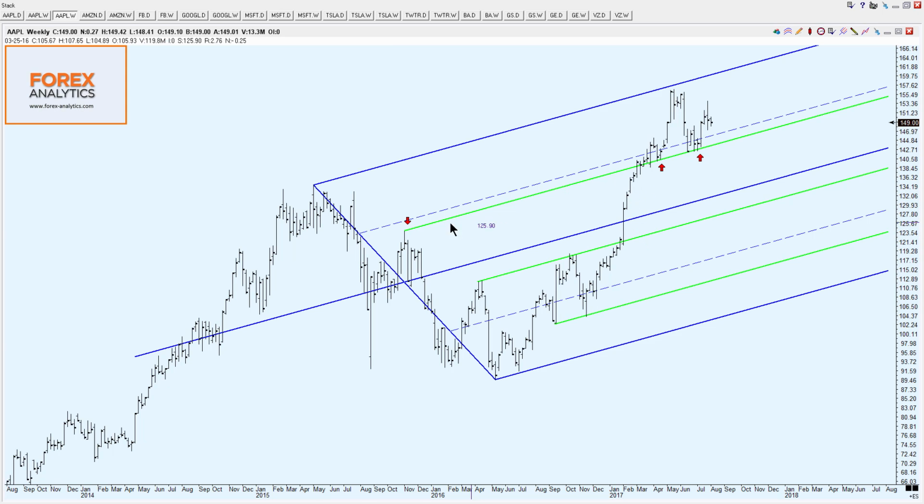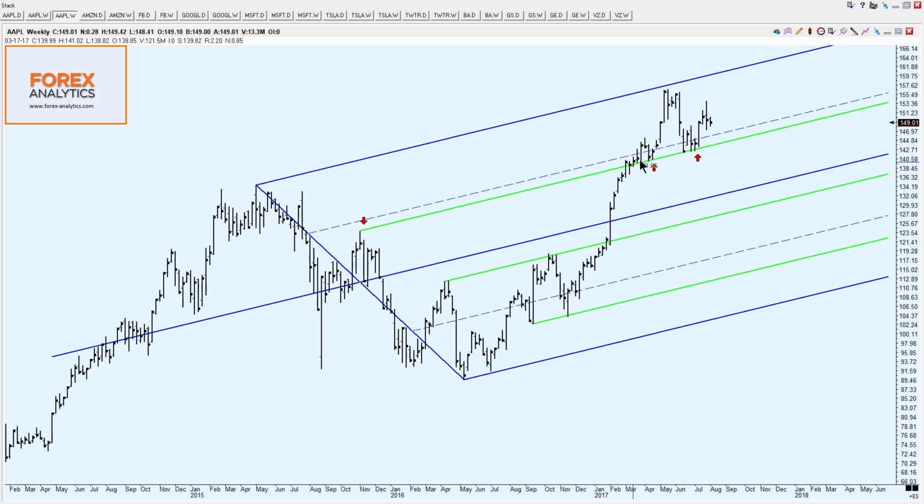We move up again, we start to come into a line of resistance across here. It kind of got a bit choppy, a bit messy. We did move above this line, we turned the resistance into support, pretty much hit the upper parallel, fell back down. Where have we got to now? Continued support along here. What are we going to look at? Well, I'm going to look to see if we do find continued support.